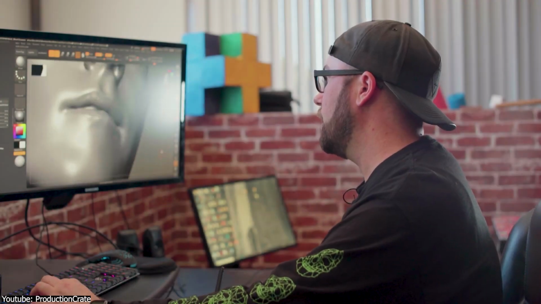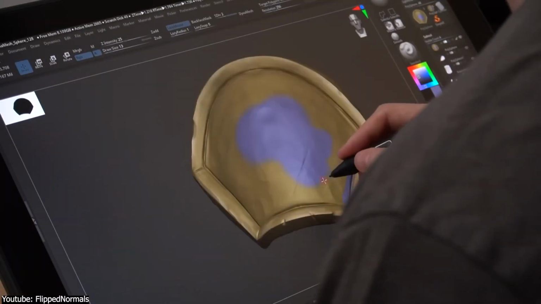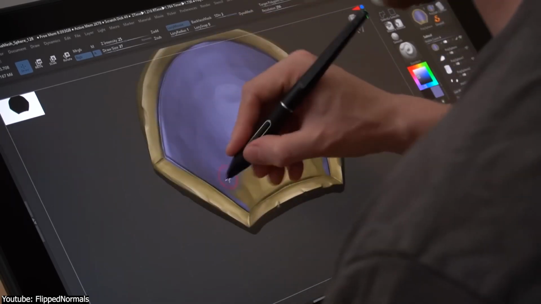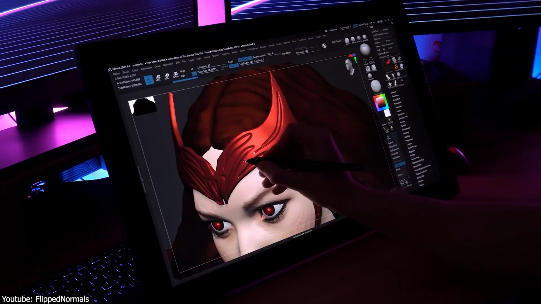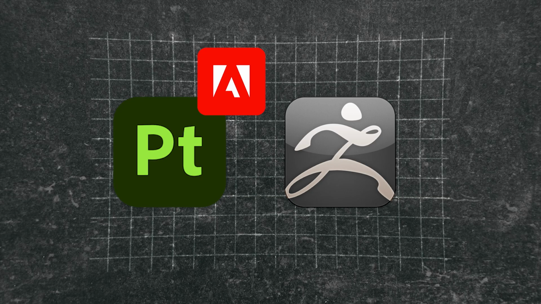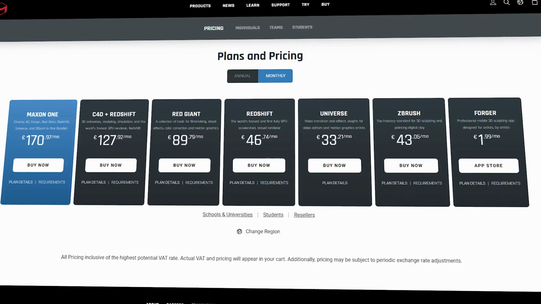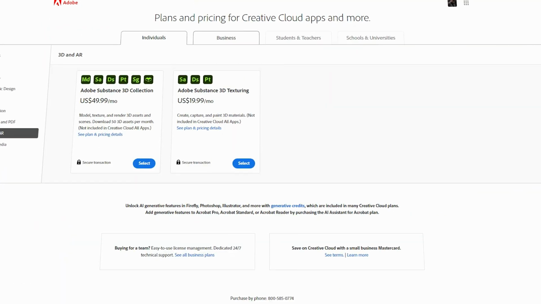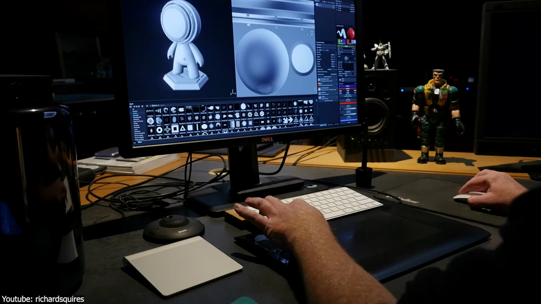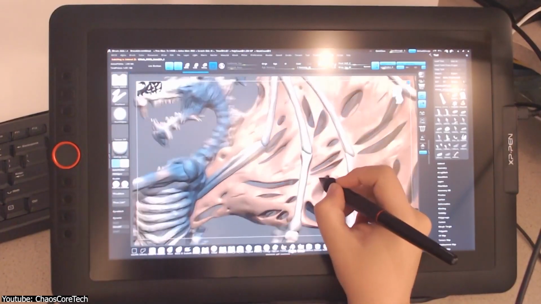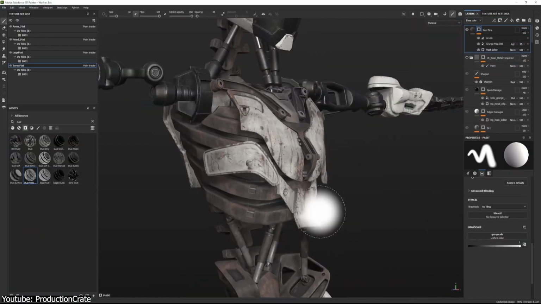Because ZBrush is first and foremost a 3D sculpting software, and I think that texture painting, or painting in general, is a nice addition that can help you work on some projects. It is also worth mentioning that both the software were acquired. Substance was acquired by Adobe, and ZBrush was acquired by Maxon, and I believe they switched exclusively to subscription-based models. This might be pricey in the long term, and a lot of you guys will need them both, so it is important to take that into consideration. So if that's the case, then ZBrush can do a decent job when it comes to sculpting, and you will use Substance Painter for texturing and texture painting.